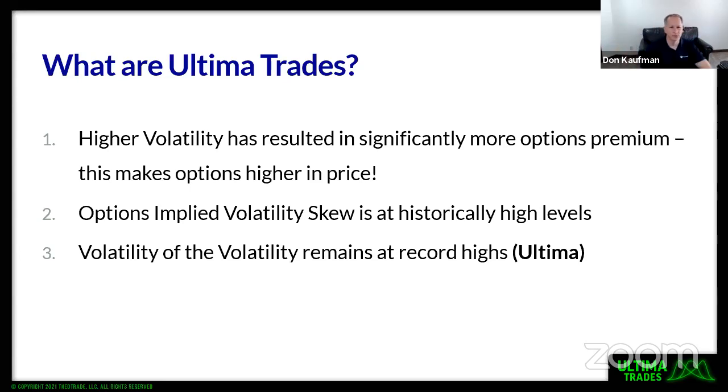So what are we really trading? We're trading Ultima. It's the volatility of the volatility of the volatility. By the way, we don't call this volatility cubed because nobody would know what we were talking about, but Ultima trades are actually about the tweak of the skew and where that's advantageous. And that's exactly what I'm going to start to show you here.